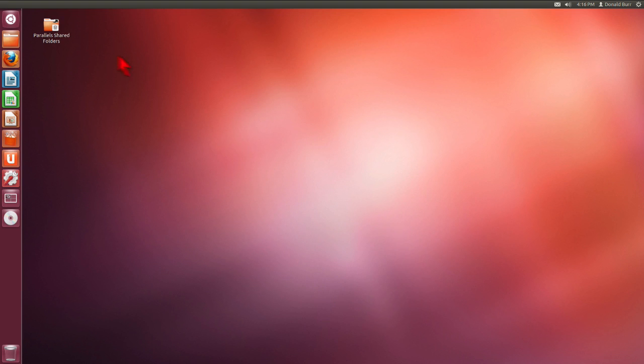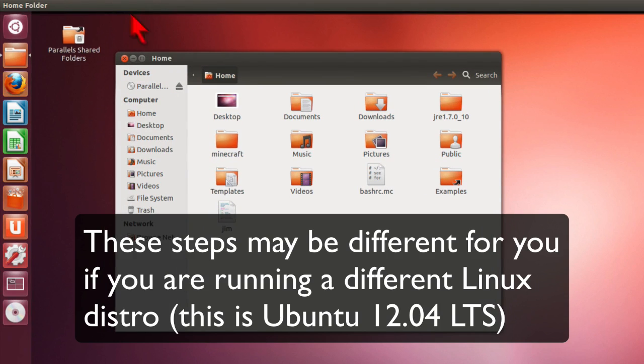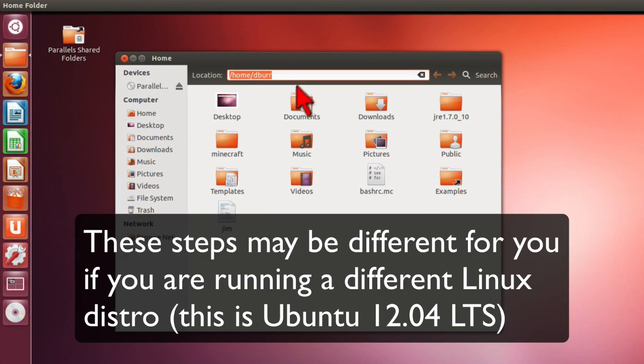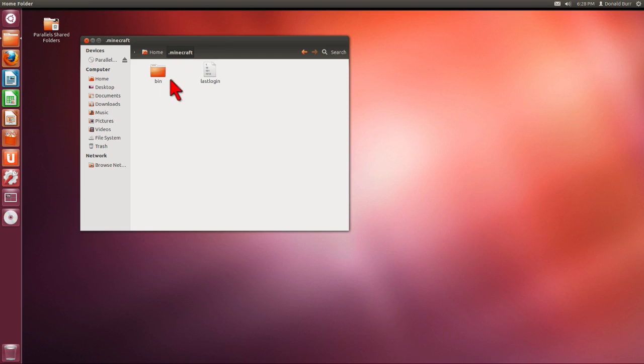Finally, on a Linux machine, you want to open your file browser. In this case, I'm using Ubuntu. And you want to go to the menus and choose Go, Location. And you want to type in ~/.minecraft. And here's your Minecraft directory under Linux.